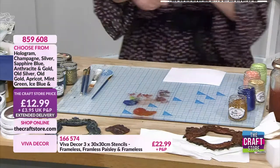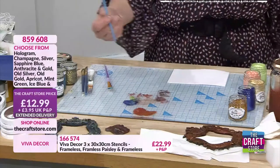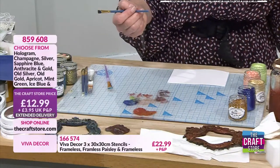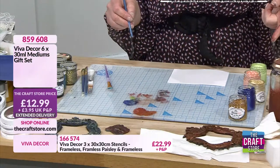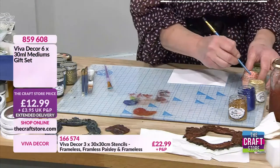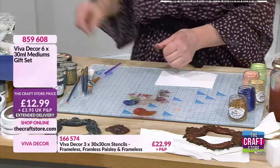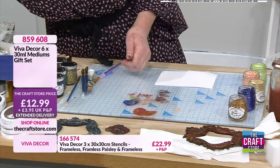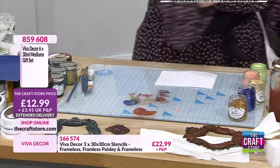Right, let me grab - what colour should we go with? I haven't got the ice blue, I don't know where it is. Apricot - I'm hearing let's just put a little bit of the apricot on my mat. Let's see if I can find a clean brush - I'm running out of brushes. I've used them all - the stirrers, that's what it is.